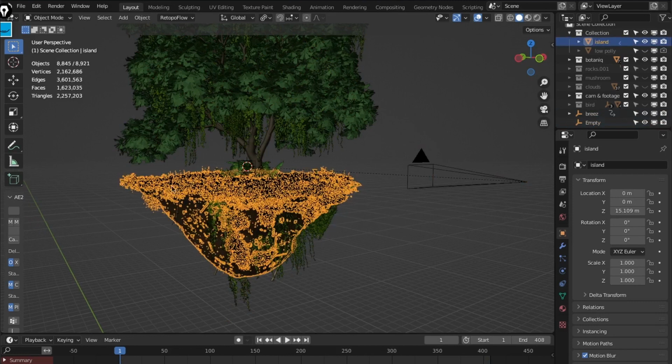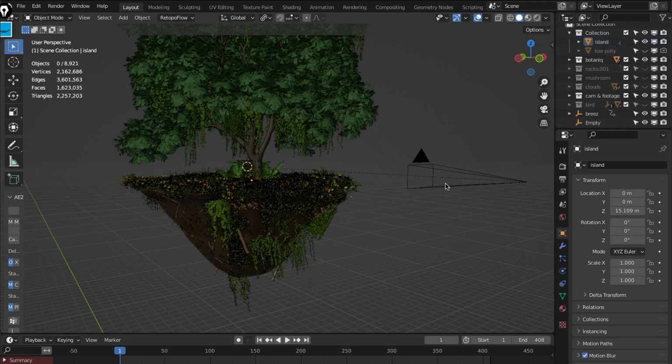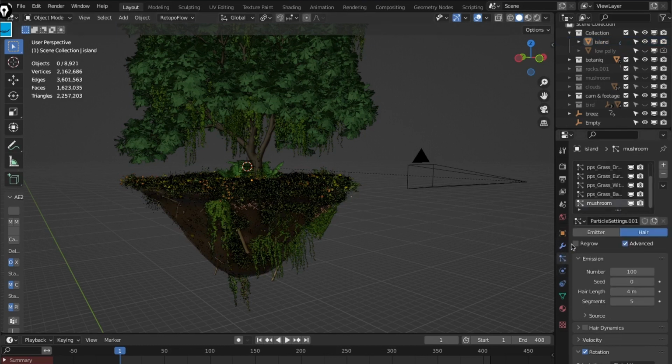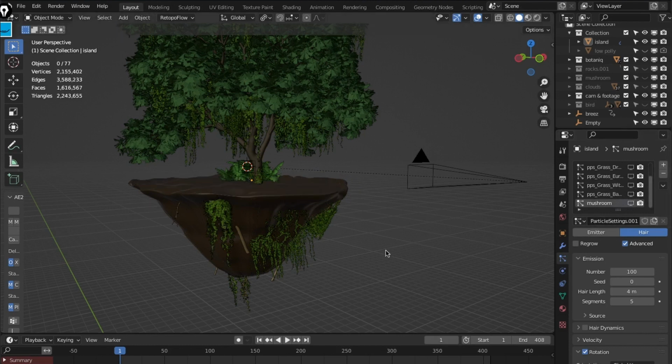A different particle system of grass on top of the sculpted mountain. Just adding different assets upon different assets. It's crazy. So if I go to the particle system, you can see how many particles there are. Mushrooms, I even added mushrooms, all the grass, everything. If I start hiding them, oh my god. Let me hide them and see. Yeah.